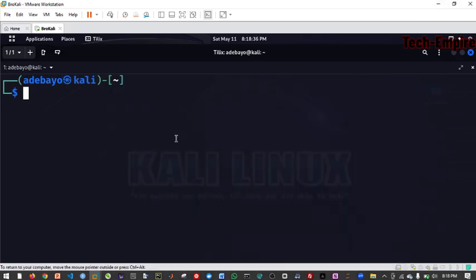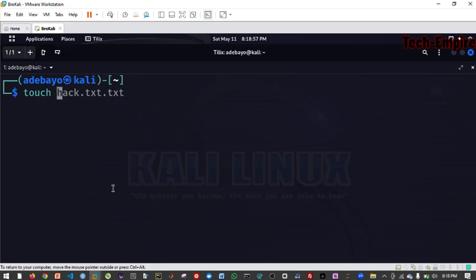So if you want to create a file, we do touch, then we'll create that file. This time around, I want to give it another name. On the slide they say we should give it hello world, but I don't want to name it hello world. You can name a file anything.